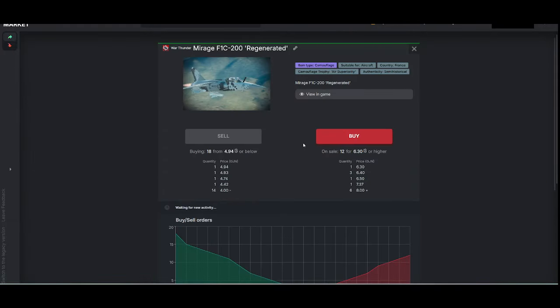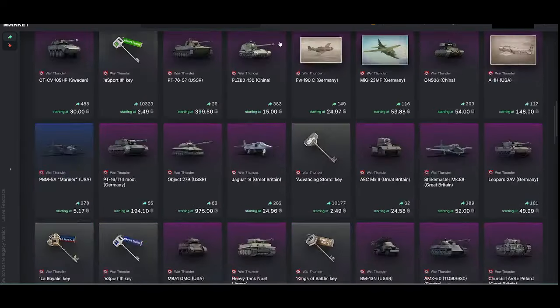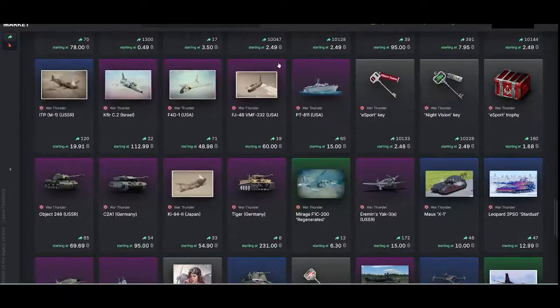I don't know, for instance, this Mirage F1C200. If you sell it for 6.30 and bought it for 5 or less, you can still estimate to make a good profit, so 5.35. So you'll have made 35 cents profit out of 6 invested, which is not great, but there are others that are even better or even smaller amounts.